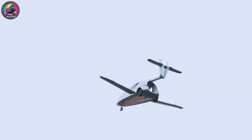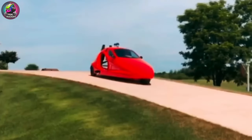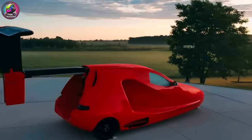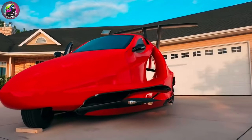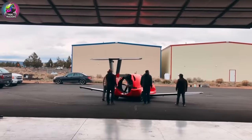The Samson Switchblade is a high-speed flying car designed for both street and aerial travel. It boasts impressive speed capabilities and various model options to cater to different needs. With a flight range of 450 miles, it offers significant versatility. First conceived in the late 2010s, the Switchblade was piloted in 2021. The initial price is around $200,000, and it is expected to be available for ordering by 2026.